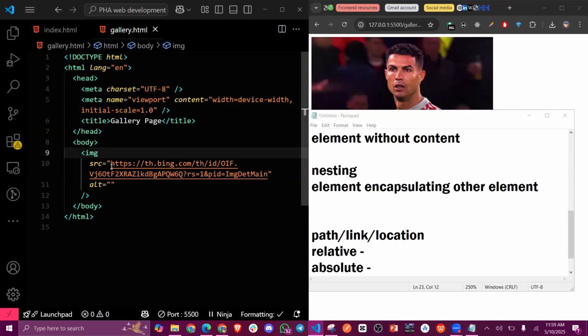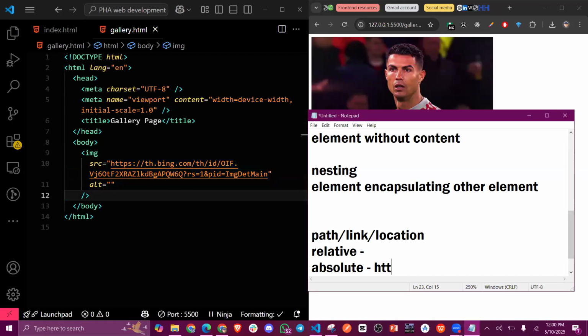You can see in this source, I pasted this link. I copied this from my browser. So anything that has HTTP or HTTPS is definitely an absolute path. You understand? So having this means that they hosted it online. But in your relative path, you'll be seeing something like ./, then ../. So this means that you want to enter a folder. Then this ../ means you are coming out of the folder.